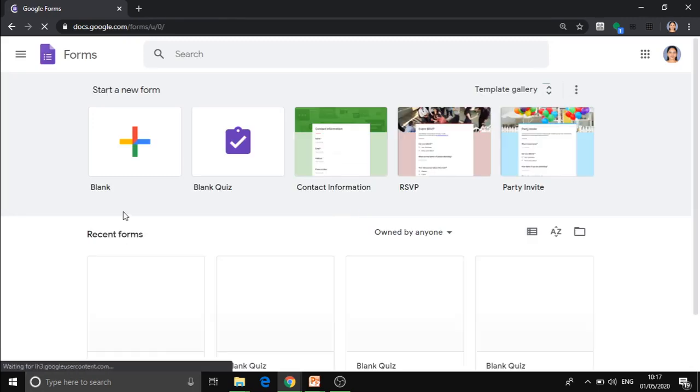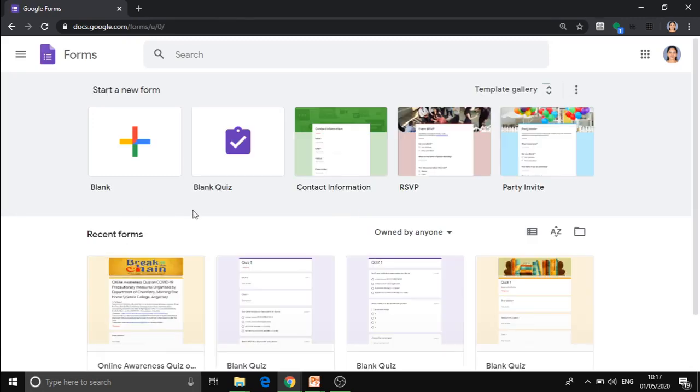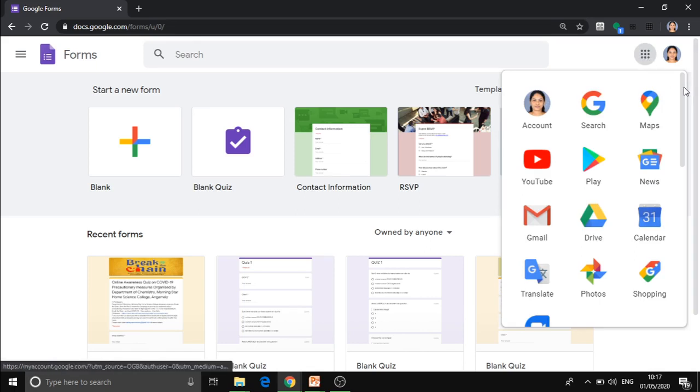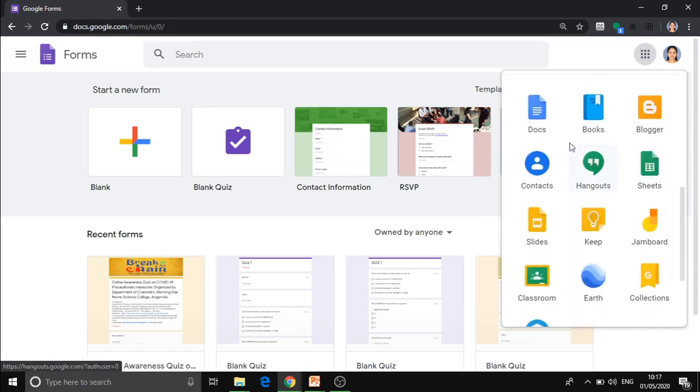You can see then a fresh page where you have the options to select a blank slate as well as structured input templates. You can click on this blank for getting a fresh Google form. Second option is if you are already logged into your account, you can see 6 dots near your image. Then you have to click on that. A drop down menu will come, and from that, while scrolling down, you can see Google Docs, Google Slides and Google Sheets. You can click on any of these. I am going to click on Google Docs.